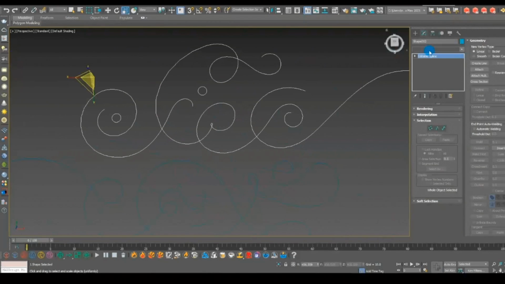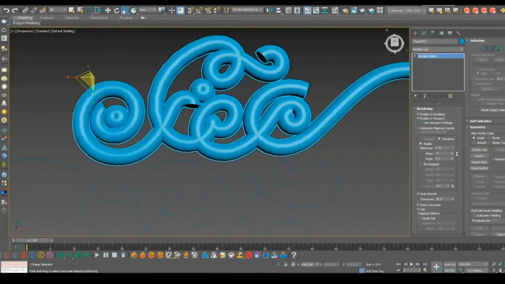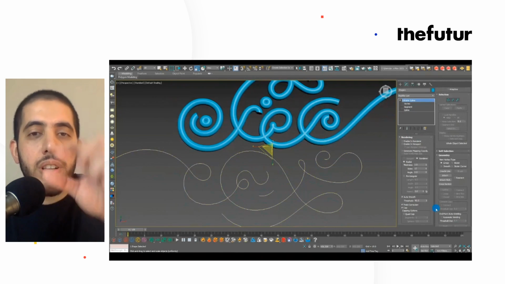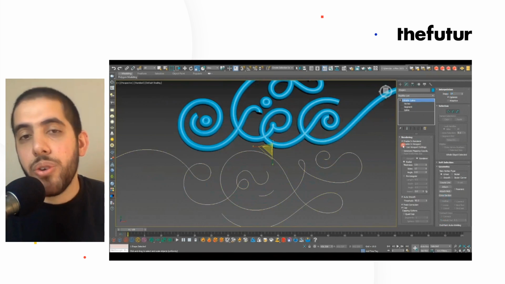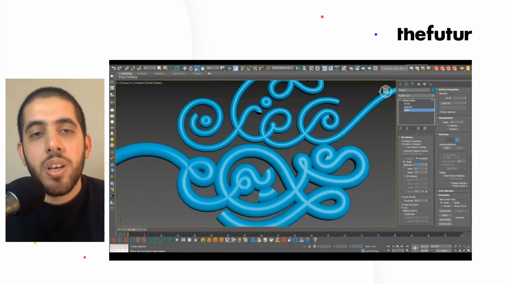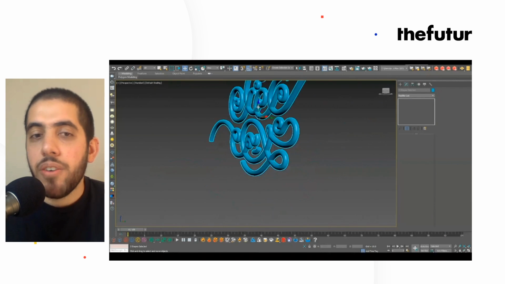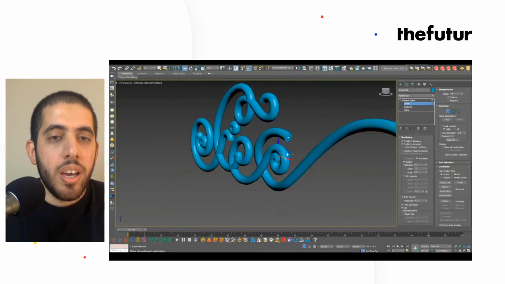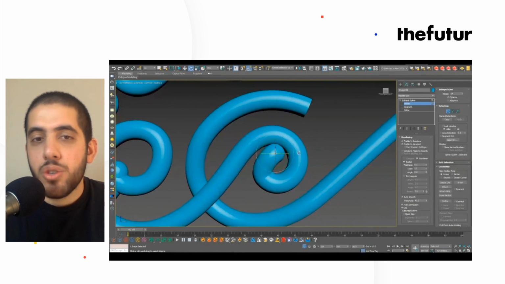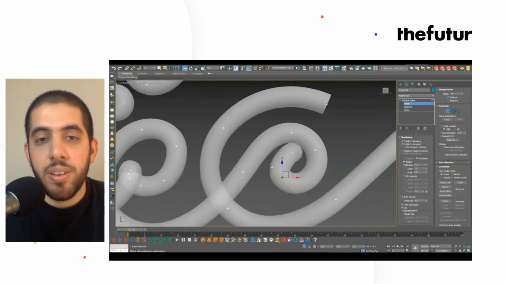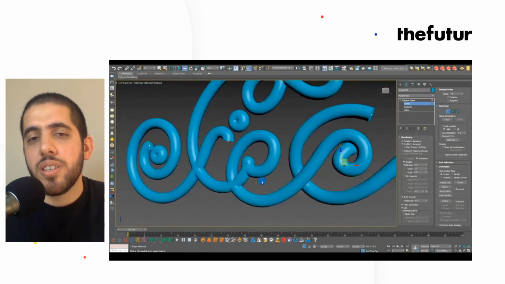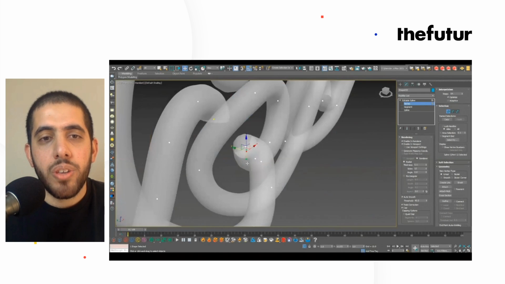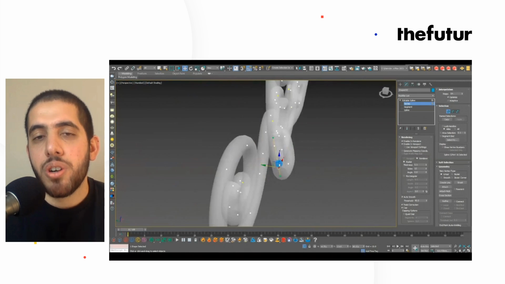I'm gonna create a thickness that goes around my path. Basically what it's doing is creating a circle and going all the way around the path that we created, so it's making it look like a tube. Based on which calligraphy or typepiece you have, you can determine what's the cool thickness for it. Once you're happy with that, just go in and start to select your points that you created in Illustrator. And again, now it's just a cleaning process. This is the most important process, and it's also the basic structure of your final design.